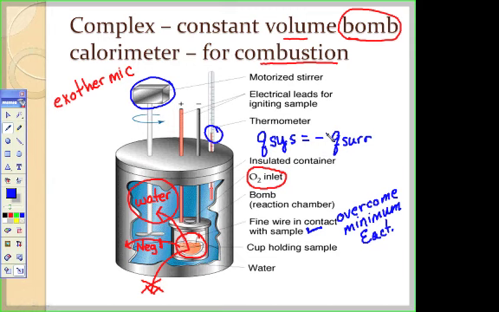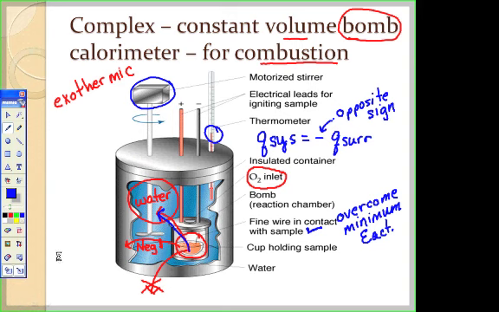Now, I'm not saying this will end up being negative. All that means is it's going to be the opposite sign. We still could have positives and negatives here in the end, but we have to see that whatever is lost here is going to be gained here, so they're going to be equal magnitude and opposite signs for that.